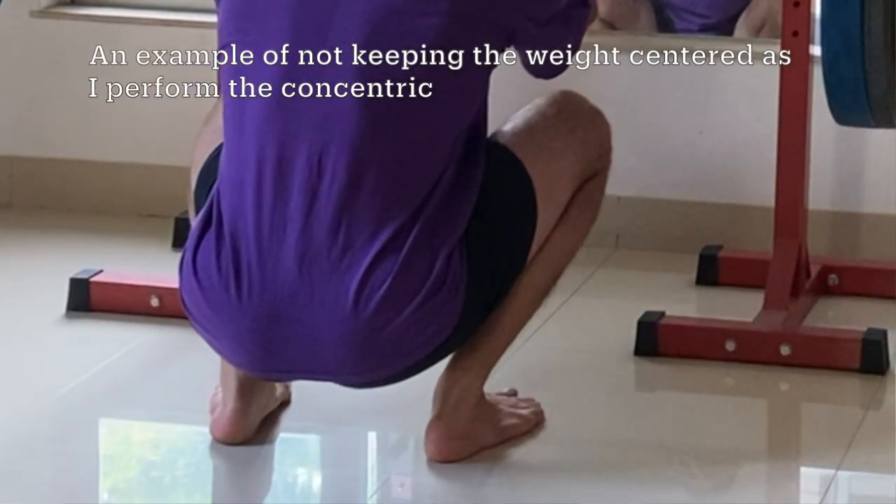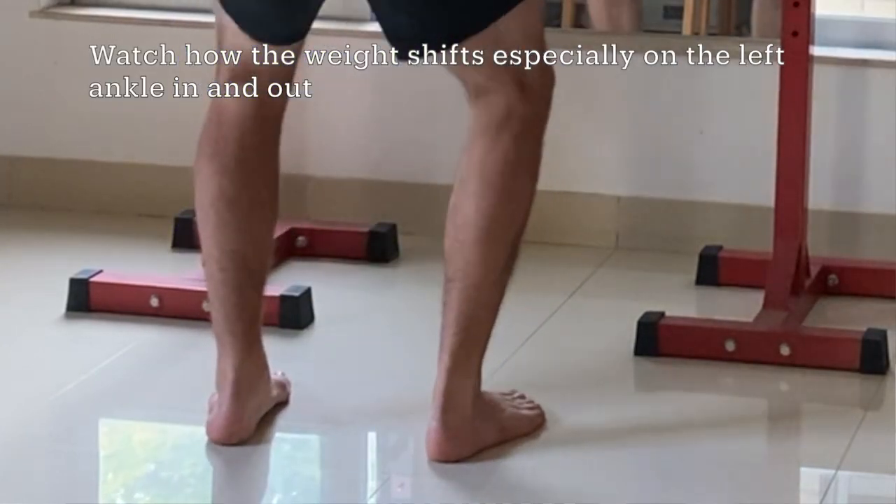That's seven sets done — front squat went great. I keep a very detailed journal with notes on everything I'm doing, and some things I've been writing for the front squat in particular are: number one, elbows up; number two, torso up; and number three, stay balanced over both feet. By this I mean don't allow the weight to shift to the outsides or insides — try to keep the weight centered right in the middle of both feet. Most of the time I'm able to keep that weight very centered, but it's something I've been working on.